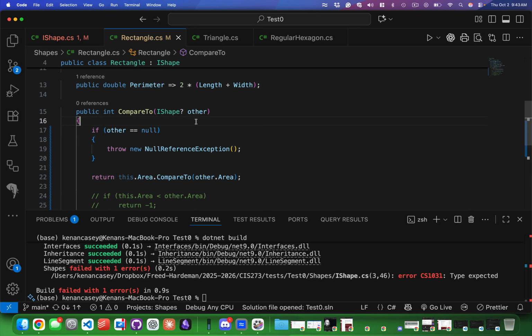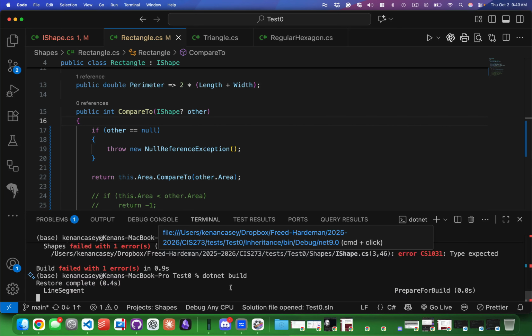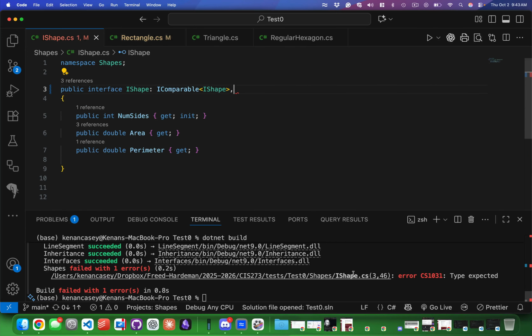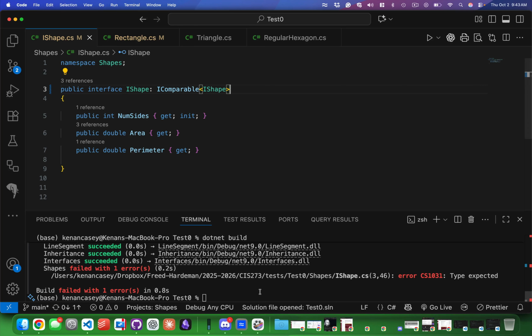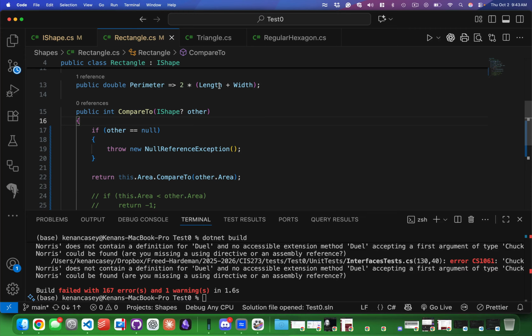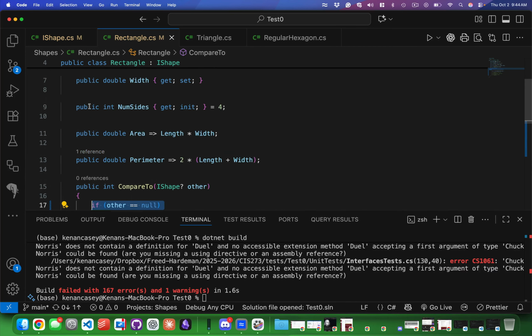Good call. So you see, I'm essentially saying, hey, type expected. Where's that? Oh, I'll put a comma. Okay. So we're checking here to make sure that other isn't null before we dot into it. So this would be safer. But honestly, what's it going to do if we do that? It's going to throw a null reference exception, which is the same thing that we did. So what's the point? I don't know. Now we're in control.